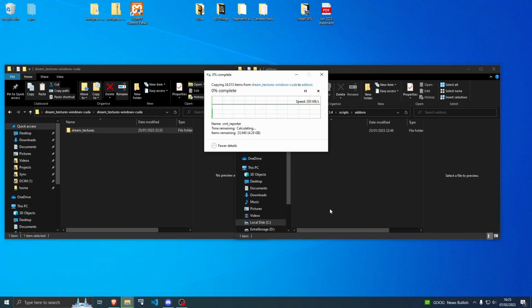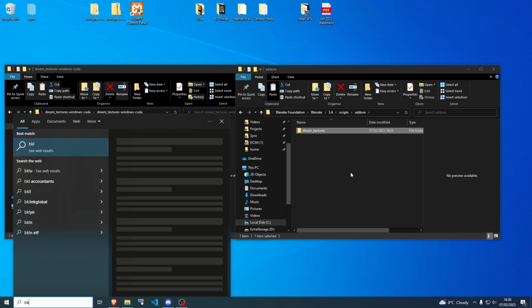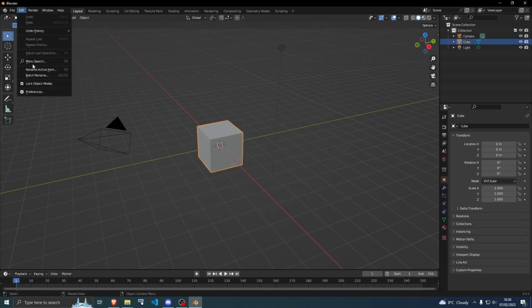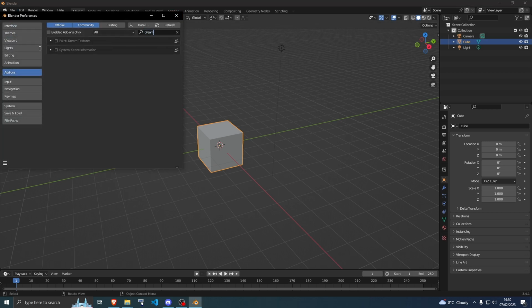And that is it. So I'll let this copy over, and it might ask you to say yes a couple of times or ignore duplicate files. So just hit those, and I'll be back in a minute when it's finished. Okay, so it has now copied all of the files, and what you want to do is open up Blender again, and spell Blender correctly, and then go to Edit, Preferences, Add-ons, type in Dream, and then click the activation button, and voila, it's all working now.